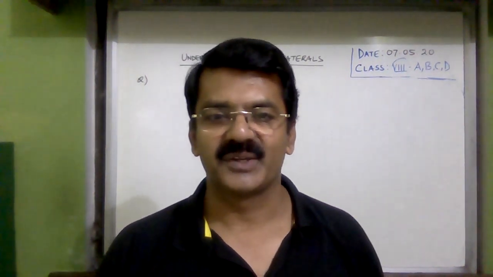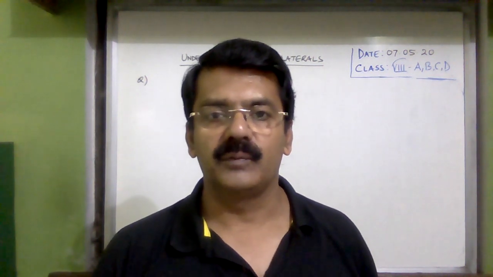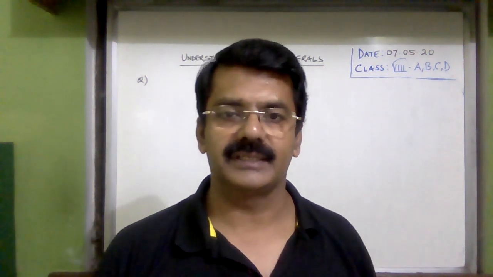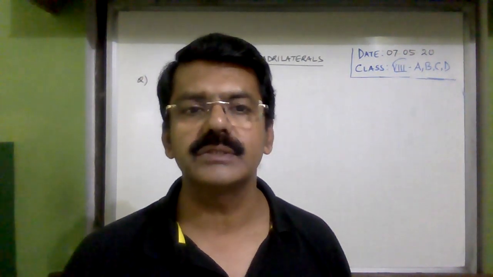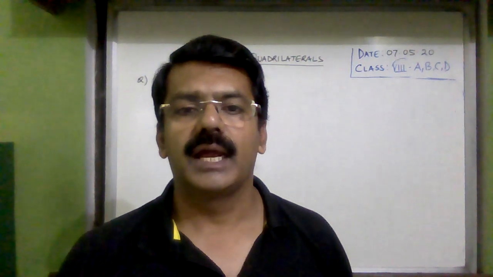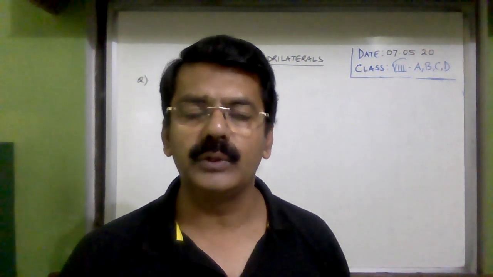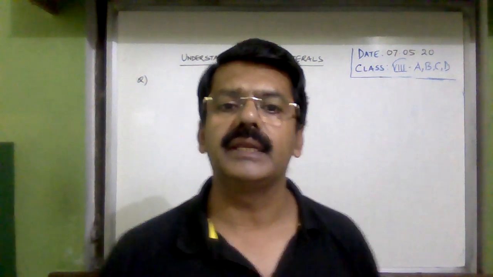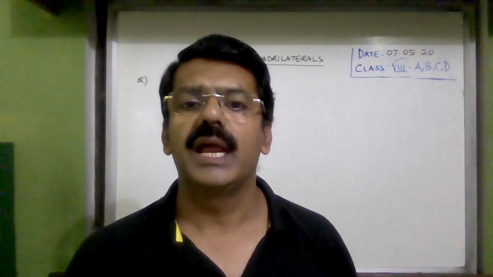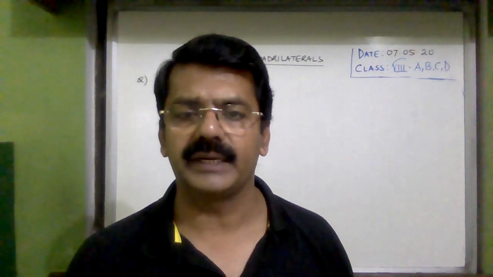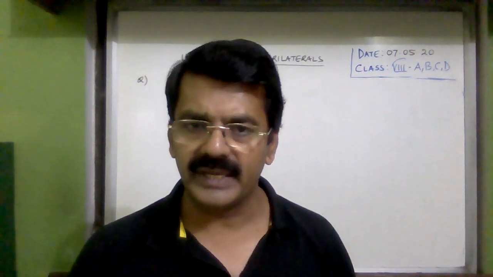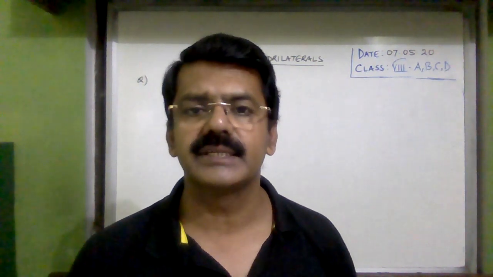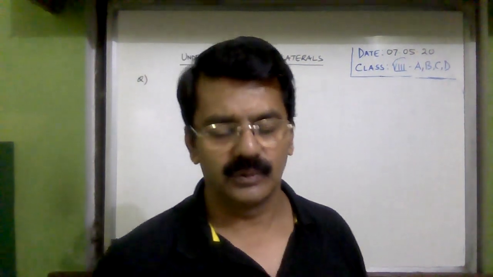Dear students, welcome back. In the previous lecture, we started a new topic, that is understanding quadrilaterals. I told you about polygons, types of polygons, and that the sum of all the interior angles of a quadrilateral is 360, and I told you how to obtain it. Now we are going to do a few questions based on these facts. So pay attention.